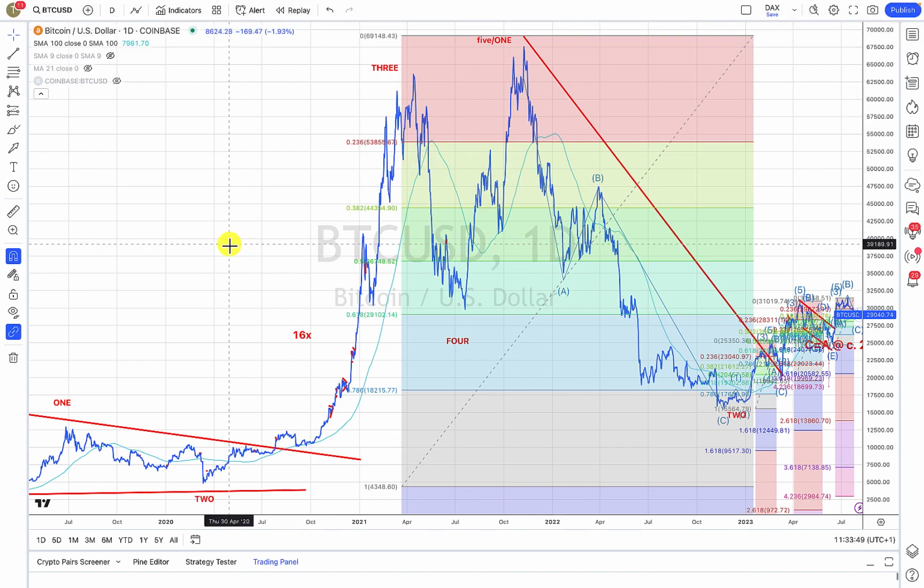I thought I'd reiterate some of the basics of what I do for new subscribers. Basically, I use the Elliott wave theory in the main. I also use trend lines, as you can see by these lines on the charts. But the Elliott wave theory is my primary mode of analysis.